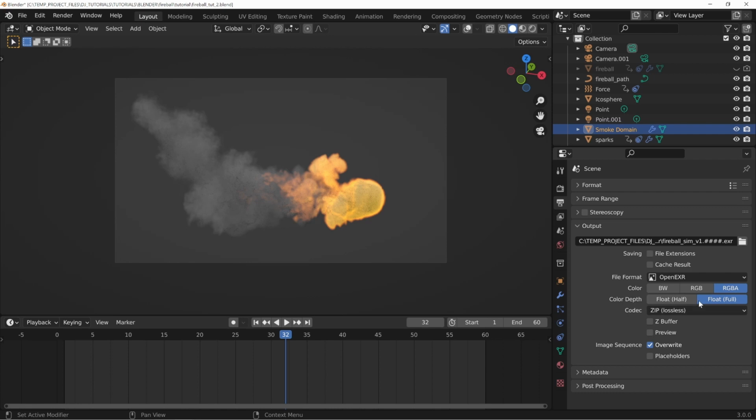So integers are like 1, 2, 3, 4, and a float value has anything in between. So 0.0001 is a float value, for example. And you can see here that if we hover over it, it says 32-bit color channels. If you want to save out a Z, or not color depth, but the actual position in Z space, you'll want to do that because it will save out the Z depth per pixel. All this stuff right here tells you.